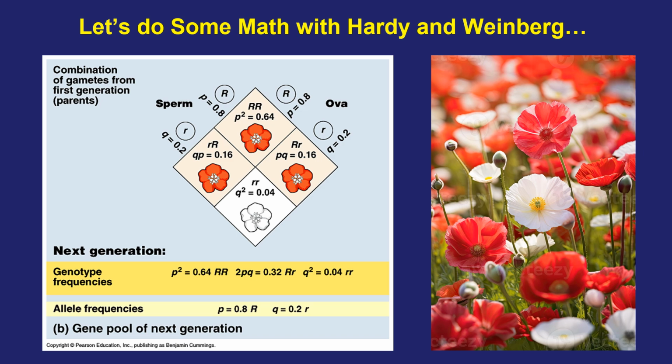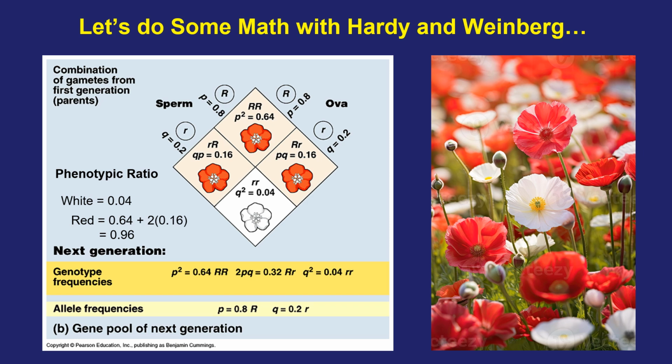Now once again, all of this has to add up to 1, and it does. We can also calculate the phenotypic ratio quite easily. All we have to do is add up the different cells from the Punnett square. So all the cells that give us a white flower and all the cells, all the boxes in the Punnett square that give us a red flower. So for white, it's 0.04. So looking at our axes there, 0.2 times 0.2. And then for the red, of course, it's everything else. So it's 0.64 plus 2 times 0.16.